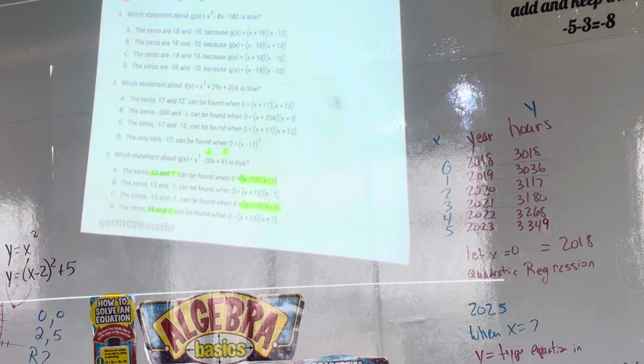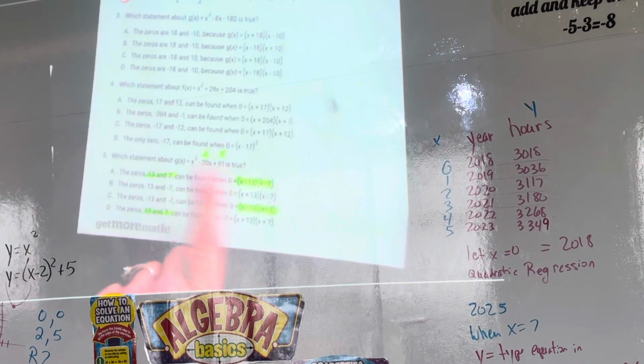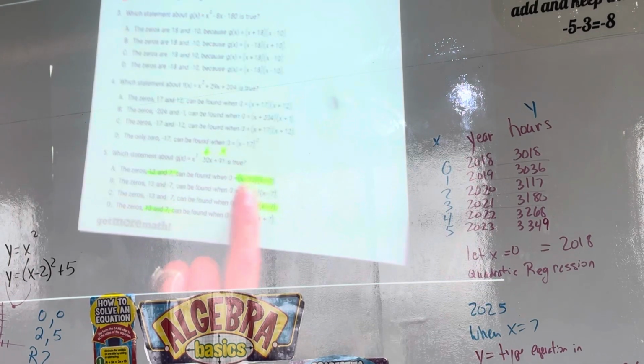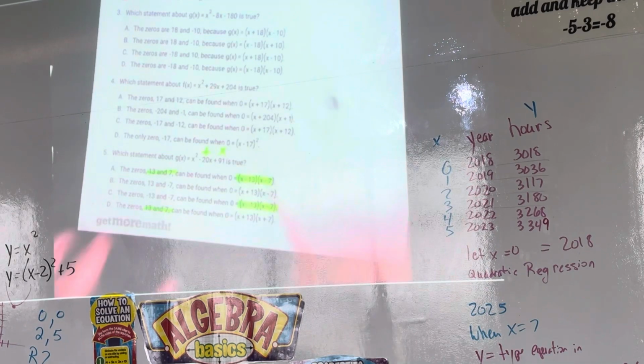Okay, so you have to be careful if you're only looking at one characteristic. If you're just looking at the zeros, you might pick the wrong one because you've got 2 of them with the same zeros. So what kind of numbers are going to multiply to give you 91 and add to give you a negative number? They both have to be negative. Okay, what's the opposite of a negative number? Positive. So what's my answer? Very good. The answer is A.